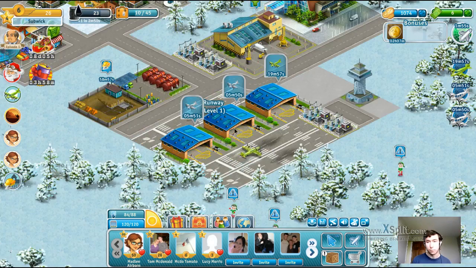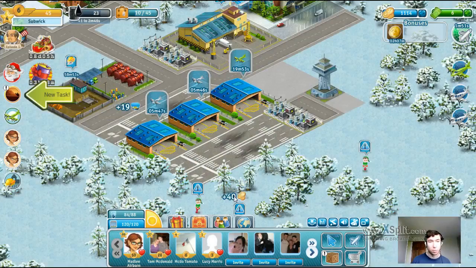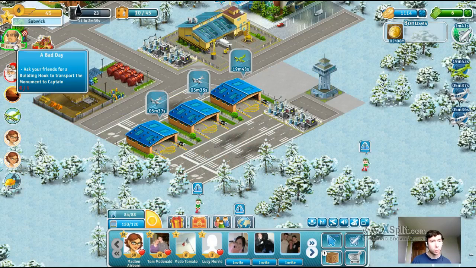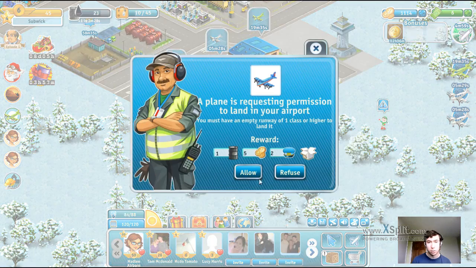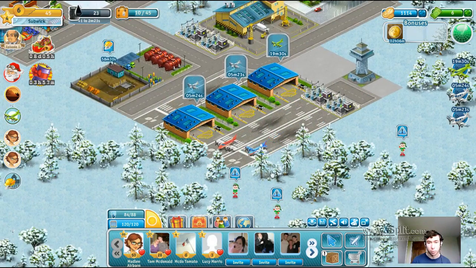Right. So that's going to net us a little bit more money. What's this say? Bring an ornate papyrus for Mr. Wolf. So that's from Egypt. Okay. What's the mission up here again? Ask your friends for a building hook. Okay. Right, so in the meantime, we can land a few of these guys, just gain some extra bits and bobs.